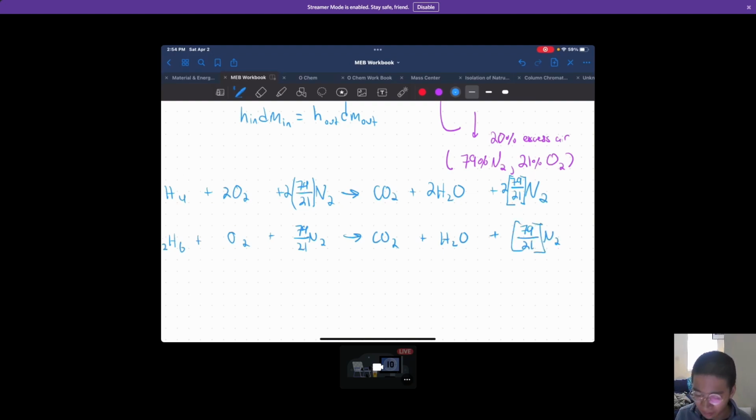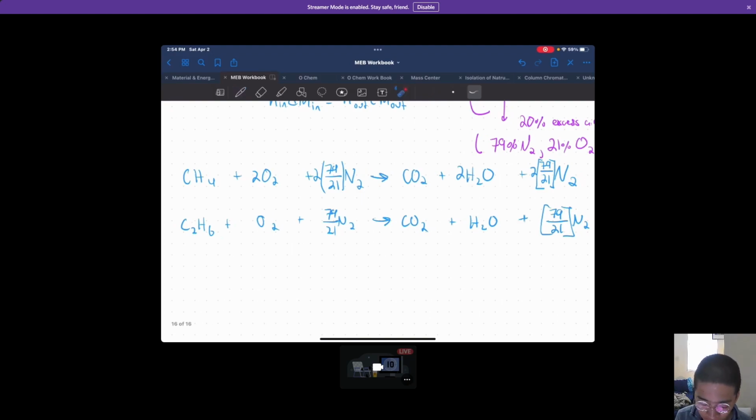Okay, let's balance this. We have 2 carbon over here and only 1 over here. Therefore, there needs to be a 2 out there. We have 6 hydrogen and only 2. Therefore, we need 3 out here. Let's count our oxygens now. We have 4 plus 3, 7. Okay? Therefore, a 7 over 2 must go in front of the oxygen.